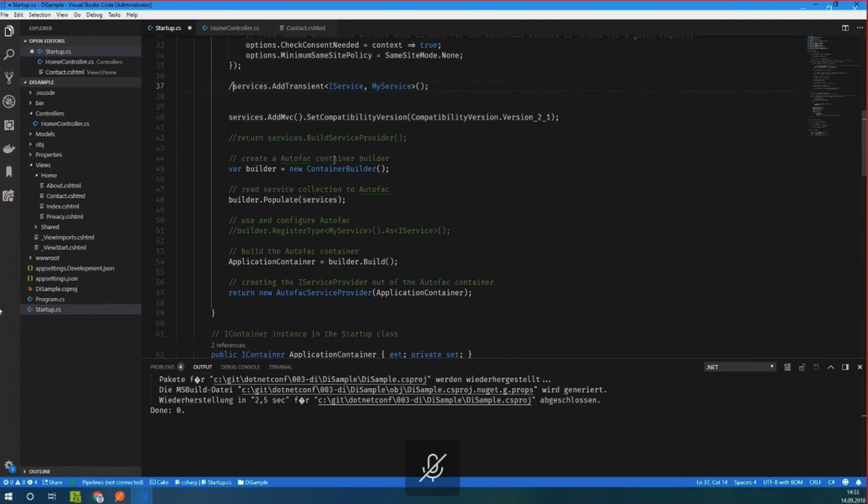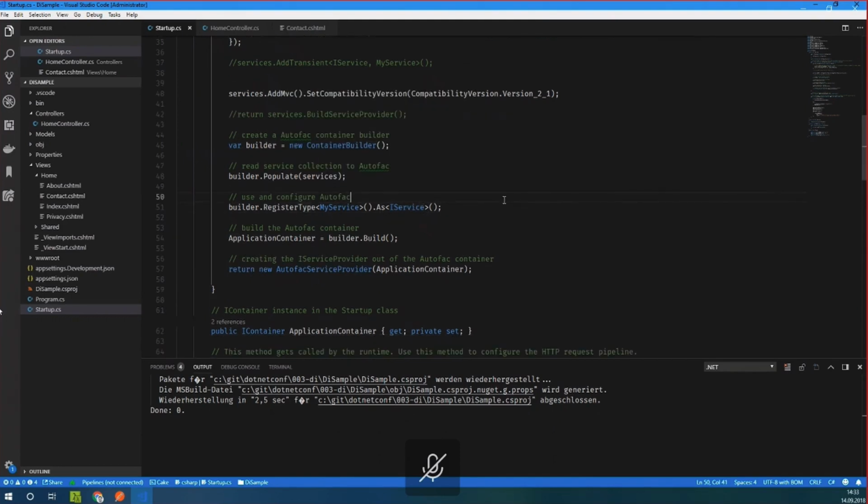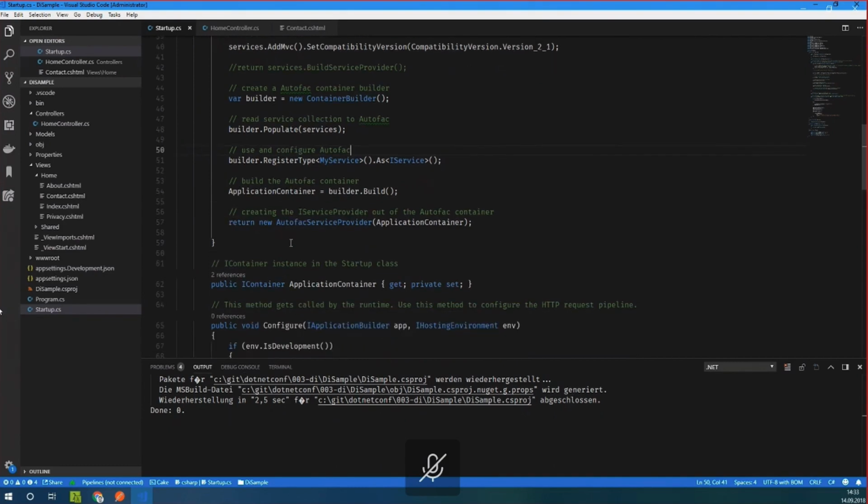So this should work. And we can remove this registration and activate that one. So this is the artifact way to register services. So we should register a type as a contract. Okay, well, this should work too.